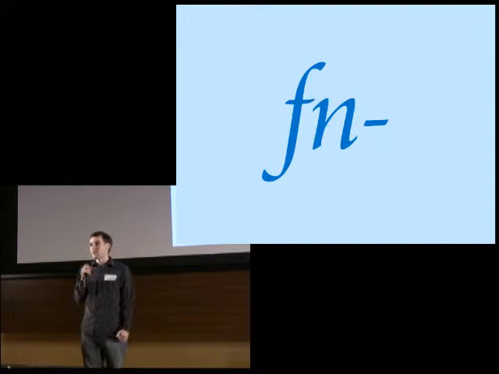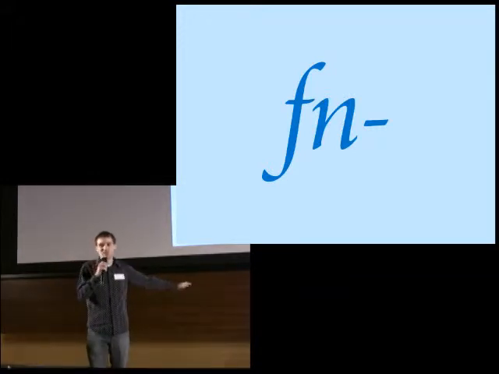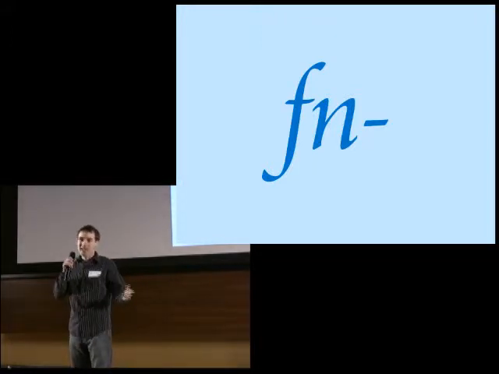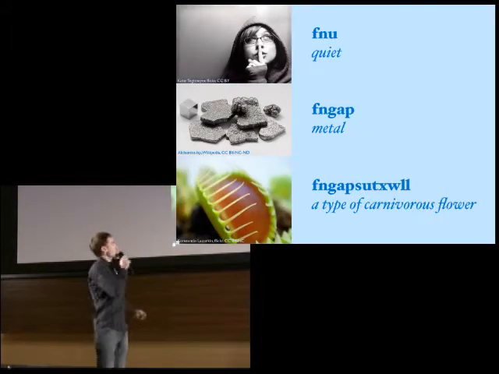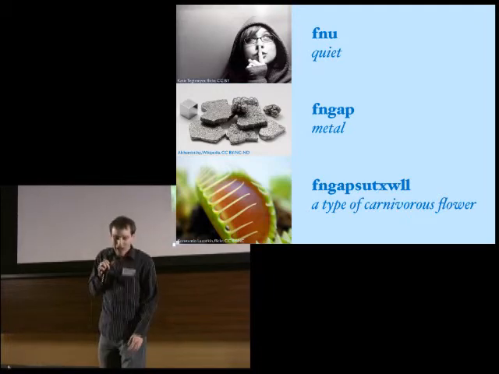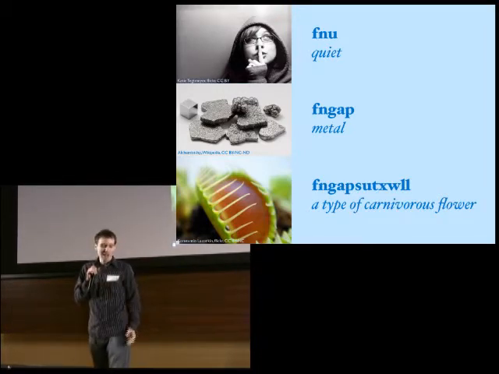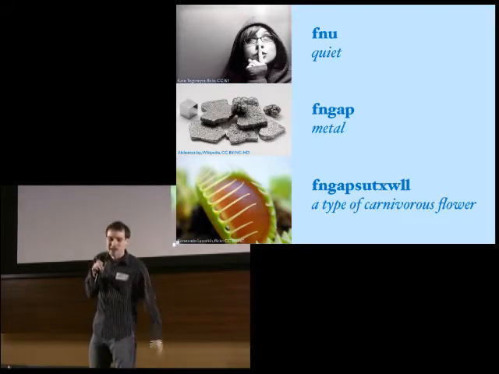So if you look in a dictionary, English dictionary, under FN, you are going to find no words, zero. It's against the rules of English, but it's easy to do. You can say it. Everybody say fnu. Perfect, you just learned your first word of Na'vi. It's the Na'vi word for quiet. Na'vi has almost all the same sounds as English, but they're recombined in a different way, including this delightful monster, which has one of those adjectives in it.